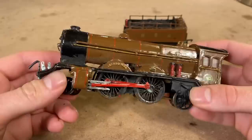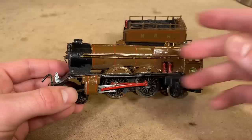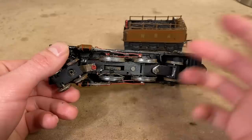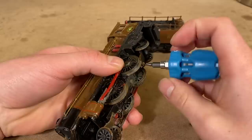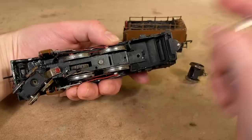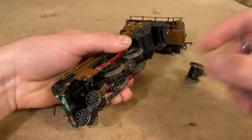We're now going to attempt to disassemble this thing. I'm not really sure where to start. Usually you'd find a screw up here which would hold the whole body together, but in this case I'm really not seeing that. Since it's such a customized locomotive, it's not inconceivable that maybe some things are glued together. I'll just start removing some screws, and hopefully we'll find something that will allow us to pull the entire drive out. I'd really love to know the history on it — you have to wonder if this actually was a working locomotive at some point, because I don't know why somebody building a kit would bother to put a motor into it. It looks like this side of the frame is actually already loose, so I'll try disconnecting this and hopefully it will all pop out.